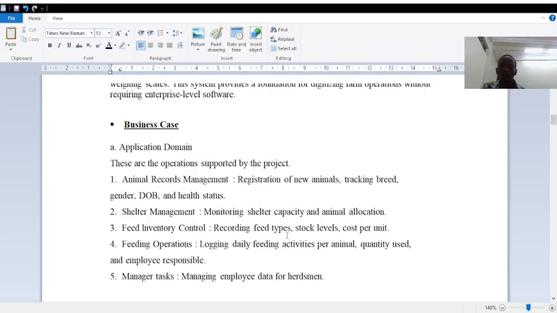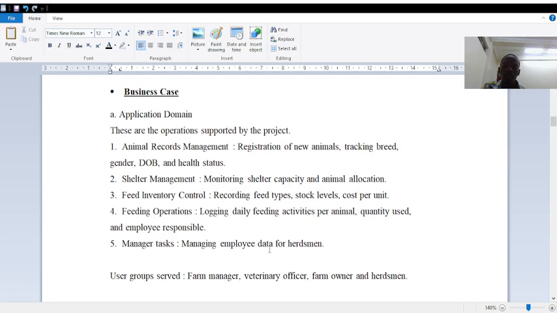Feed inventory control. This helps us to know the feeds that are available on the farm, so that we can prepare accordingly for the animals to be fed. Then feeding operations. This records daily feeding activities per animal, quantity used, and the employee responsible for the feeding of the animals.